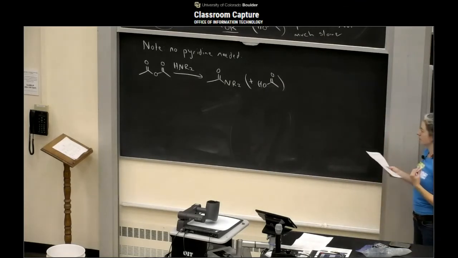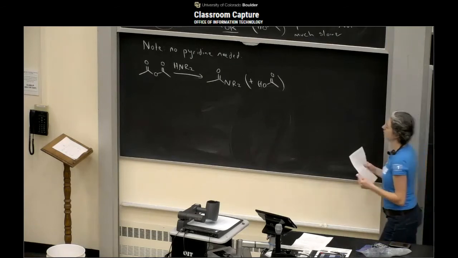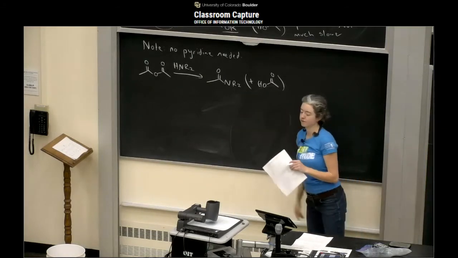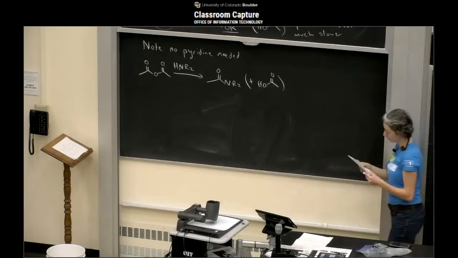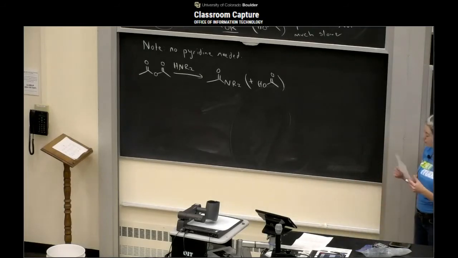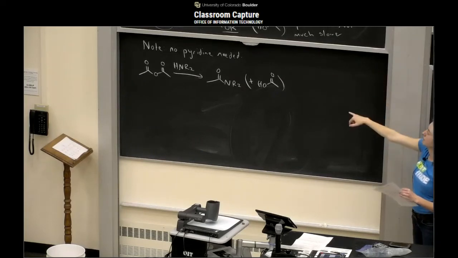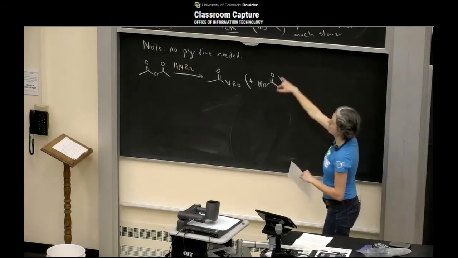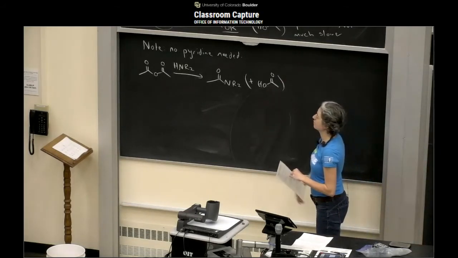But I think the equilibrium is close enough to even that it's not enough to sort of burn through half the equivalence of the base, like it would be with an acid chloride. Okay, so for both of these groups, anhydrides and acid chlorides, there's not really any heat required. You pretty much just throw in the other half of what you're trying to make and it goes to the products pretty quickly and easily. So these are probably the two best options for making whatever derivative you want.